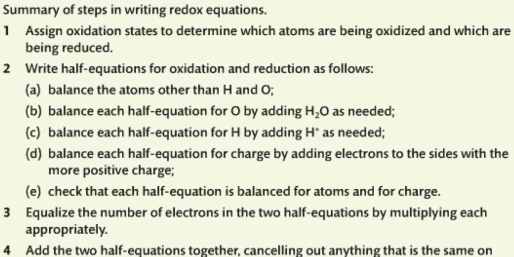Now next, for number 2, is the big part. We've got to write the half equations. We've got to balance the atoms, and then we are going to add water to balance oxygens. Then we're going to add hydrogens to balance the H's. And after that, we're going to add electrons. And then after that, we're going to multiply the half equations to balance for atoms and for charge. This might seem like a lot right now, but hopefully as we go through an example, it will all make sense.